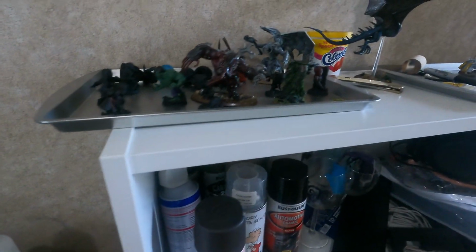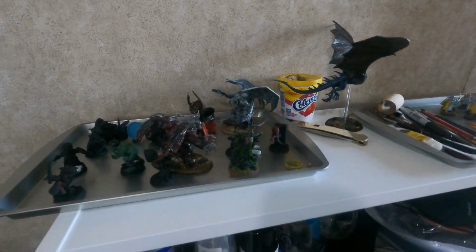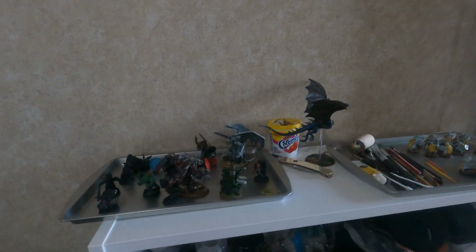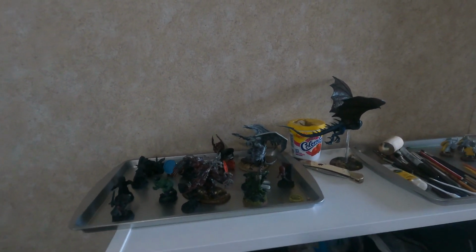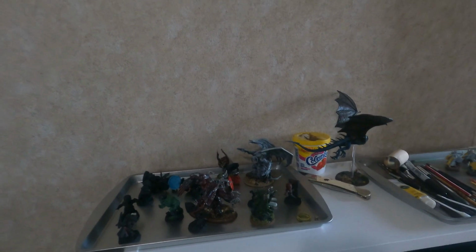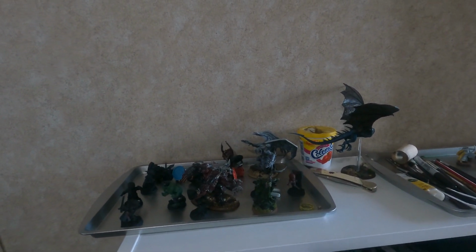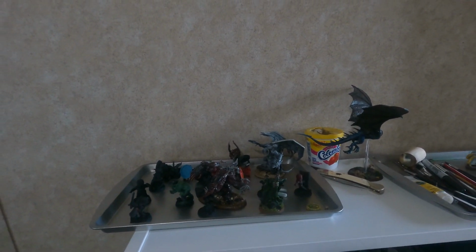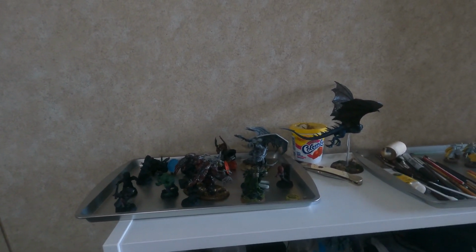And on this tray, there's a Chaos Demon for Warhammer back there. It's the older model. They recently released a newer sculpt of it. That's the older one. And because I don't play that game, even though I collect some of the models for Warhammer, I am in the process of converting that into a Balrog for the Lord of the Rings miniature game. I picked it out a long time ago, but now it's here.